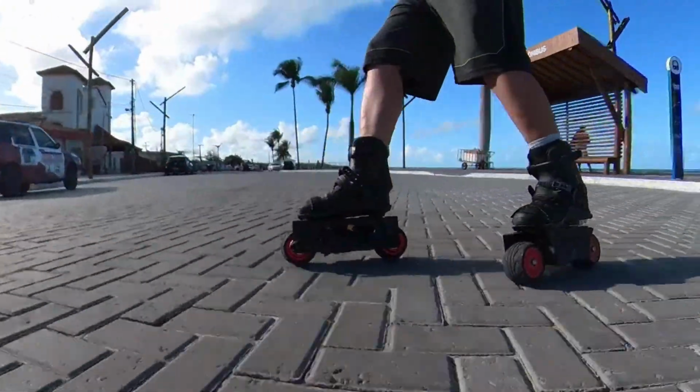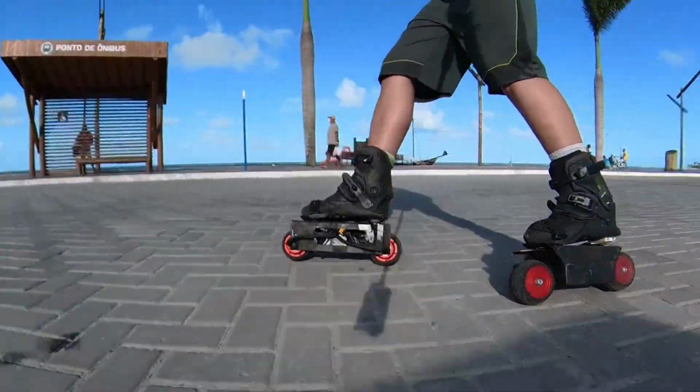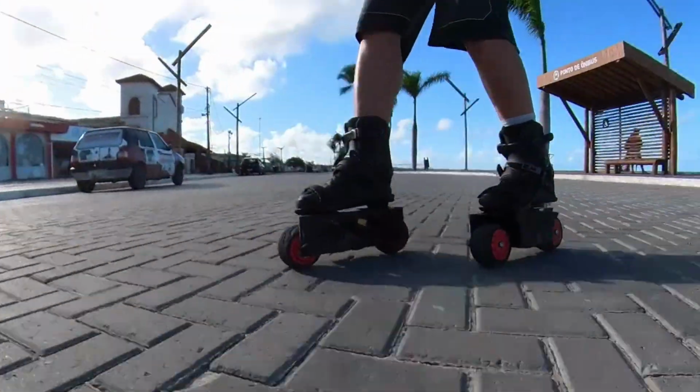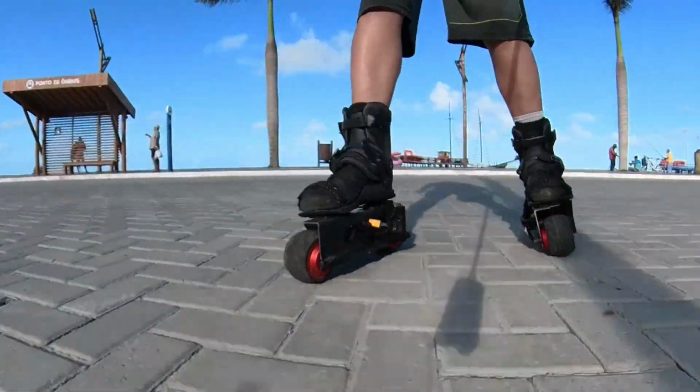You can't go on grass, you can't go on dirt. Even with really large wheels, they're not very good for off-road. Which brings us to the wide wheels. The main benefit of having wide wheels is off-roading, because when you have a thin wheel and you go on soft ground, the thin wheel gets stuck in the ground. It kind of sinks, okay?